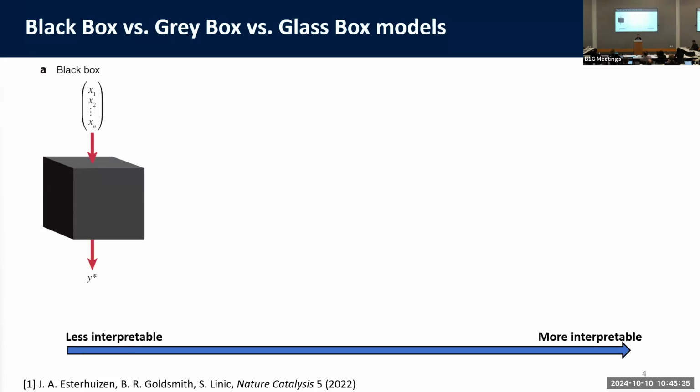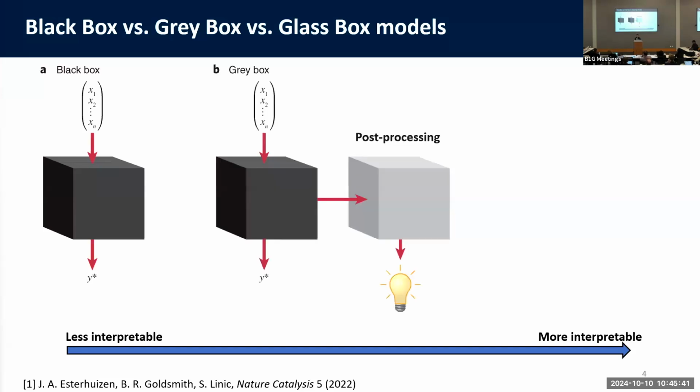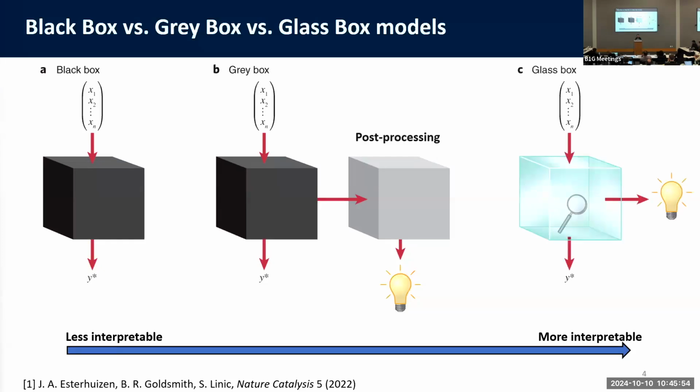Like Mark was talking about with the LLM, you couldn't say why GPT is doing what it's doing. Gray box methods are sort of post-processing methods, maybe feature importances for random forest. You have your model, and then you try to distill that knowledge and have some actionable insights come out. Glass box or transparent models are by construction the most interpretable. Something about the way they're constructed lets you get explanations out directly, and I'll give you some examples of that.